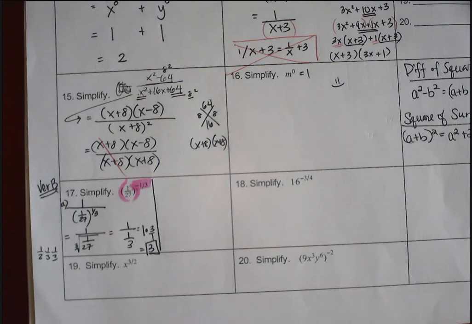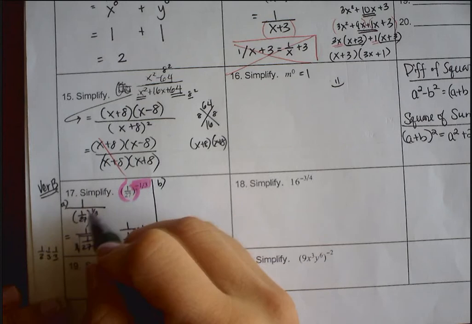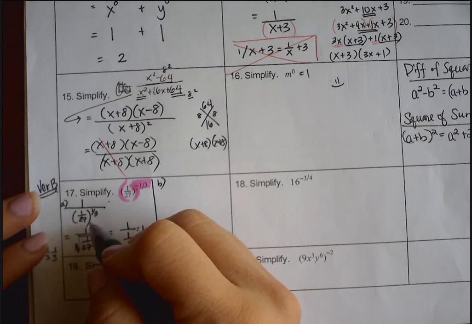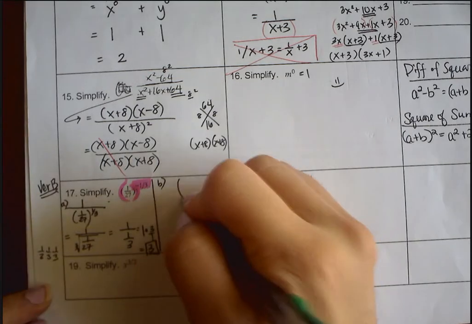Okay, now another way you can do it is, you know that negative, and you know how we said that makes it go to the denominator? But going to the denominator is the same thing as doing the reciprocal. So really, instead of making it go to the denominator, we could actually just reciprocate that one, or do the reciprocal of 1 over 27, which is 27 over 1. And that will take care of that negative exponent just as well. And so it's just 27 to the 1/3, which is the cubed root of 27, which is 3.